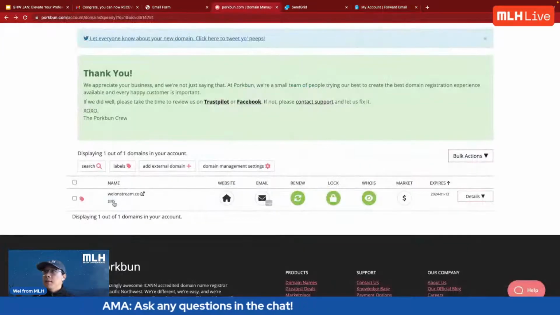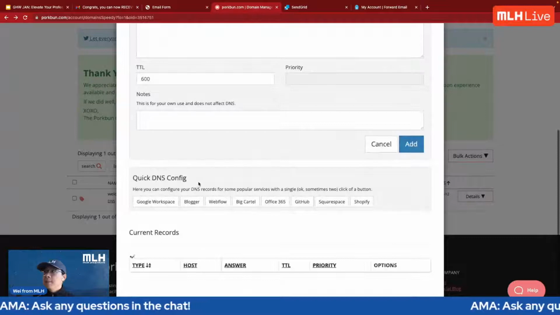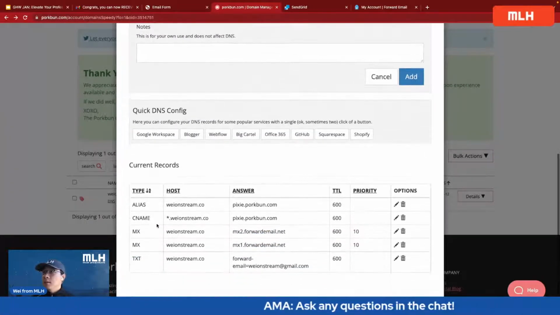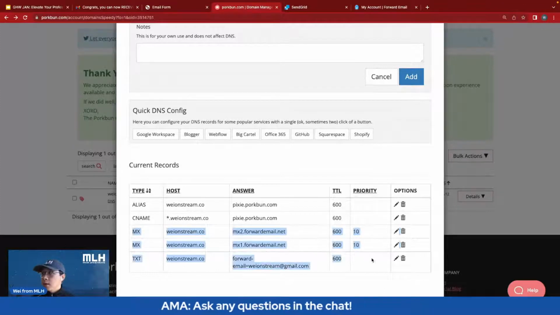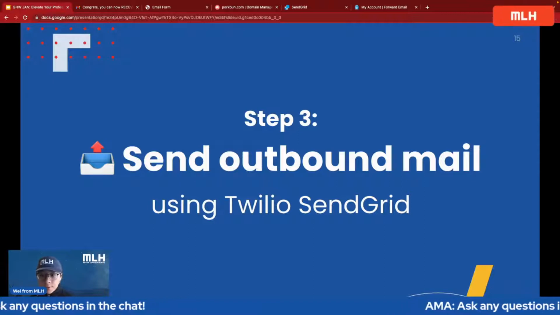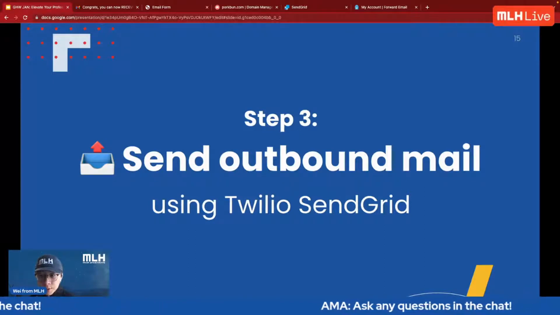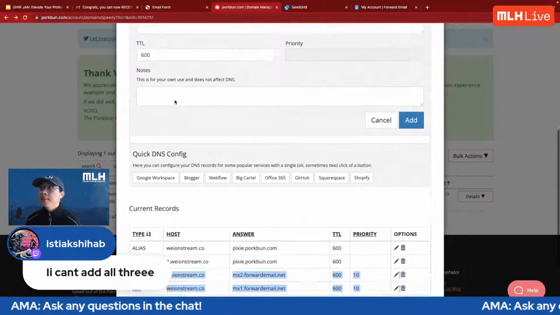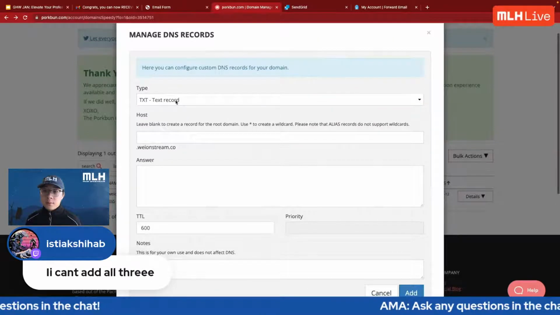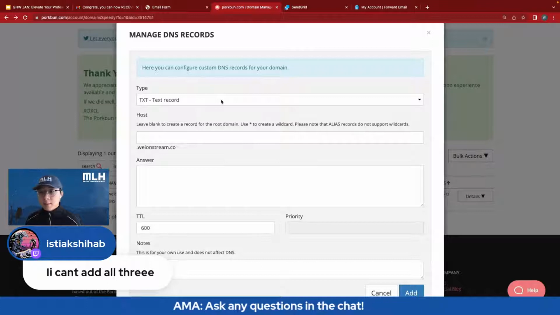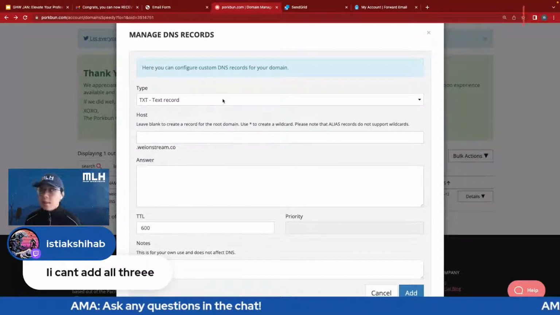On Porkbun, you can configure the DNS records right here. So manage DNS records. You can see your existing records, and you can see the new records we added. All right, cool. Okay, so I can't add all 3. So you add one at a time. It's a Namecheap issue.